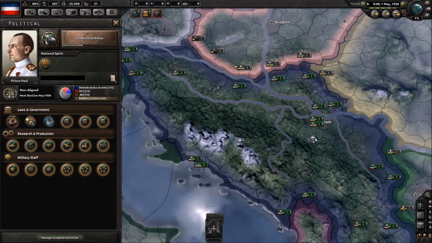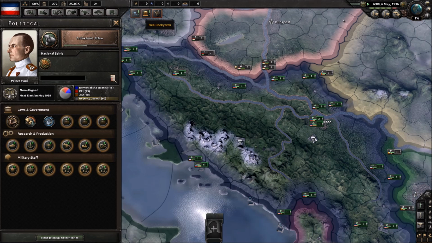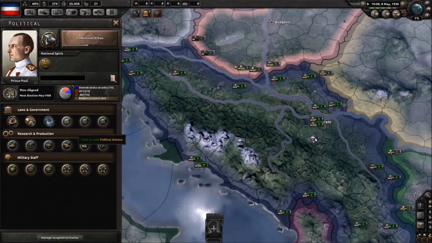I'm not sure if Prince Paul will stay in power if the fascists take over. He's a monarchist, but we'll have to see. Alright, we can modify the government a little bit here.